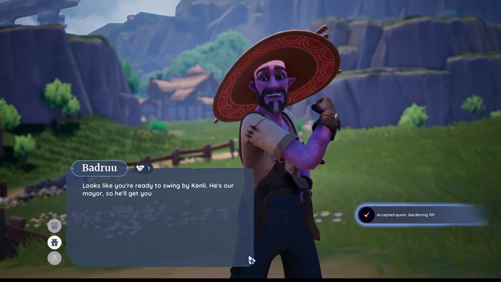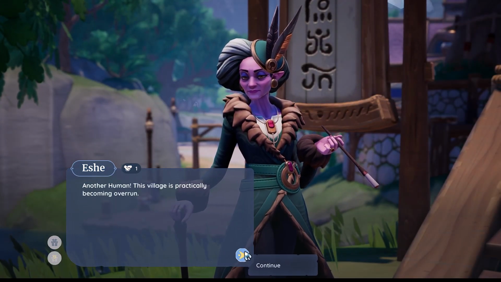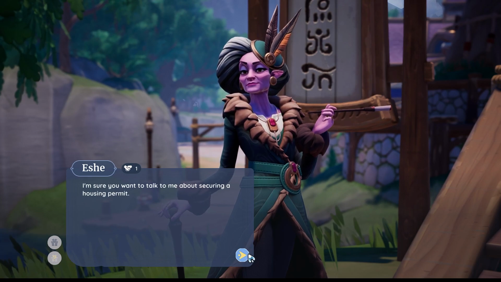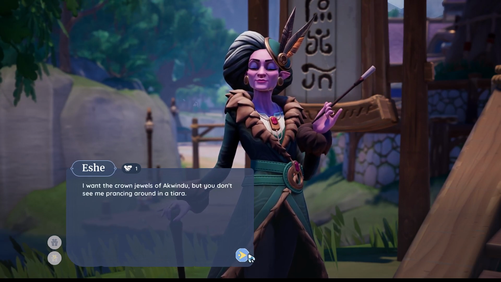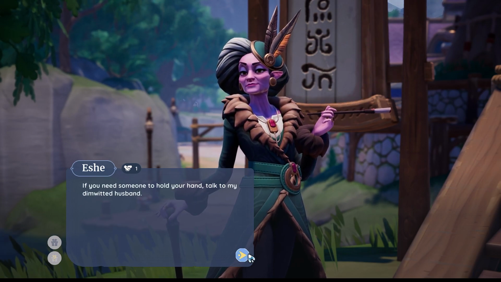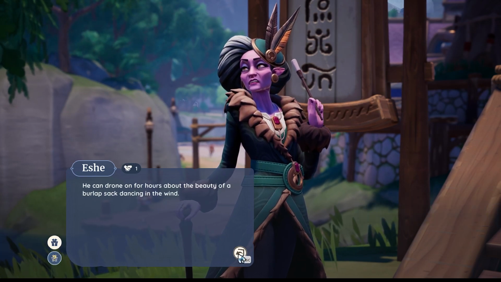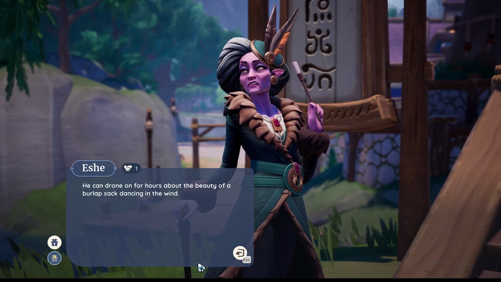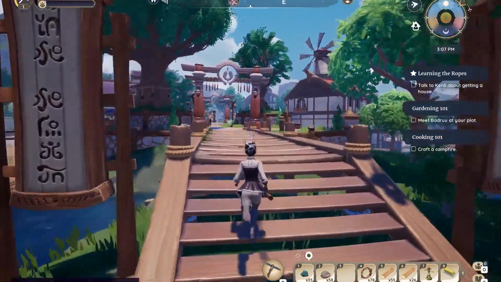Sounds good. And Ishi... "Make your case quickly." Ishi, she's gonna be a hard one to win over. "I'm sure you want to talk to me about securing a house permit. Well, it's nice to want things. I want a crown jewel, but you don't see me prancing around in a tiara. If you need someone to hold your hand, talk to my husband. He can drone on for hours about the beauty of a burlap sack dancing in the wind." Friendly Fada is always there to help. She's a friendly lady.